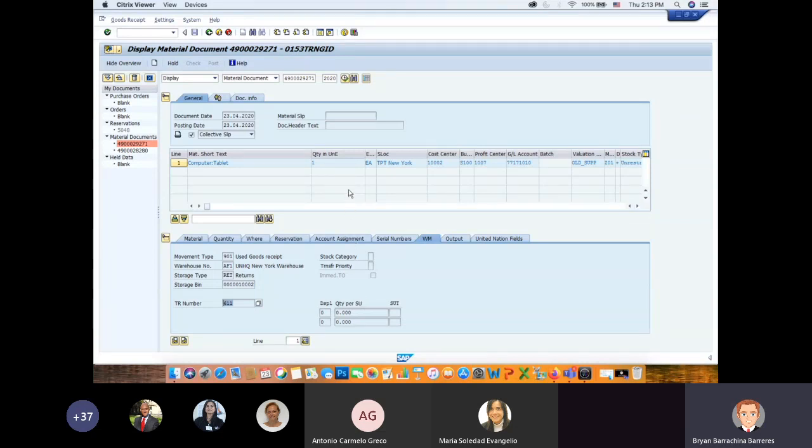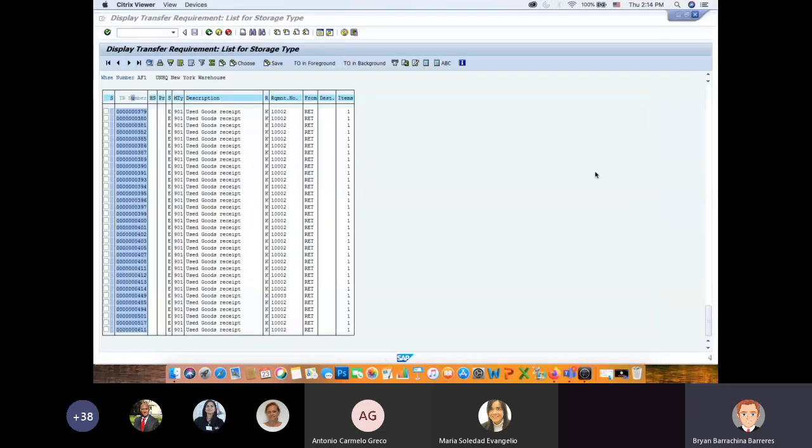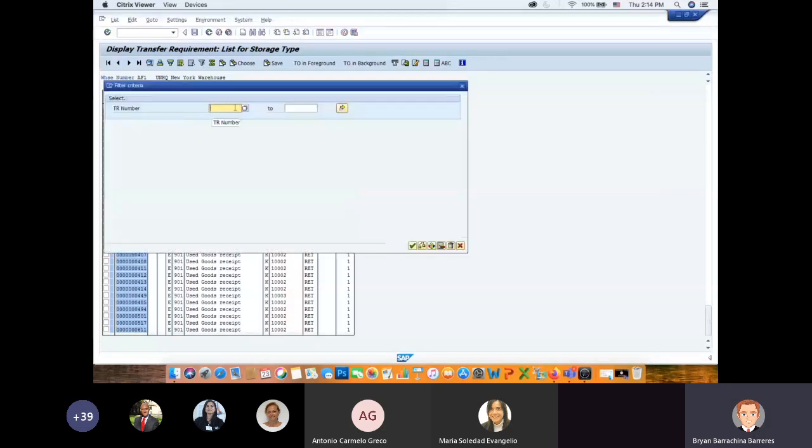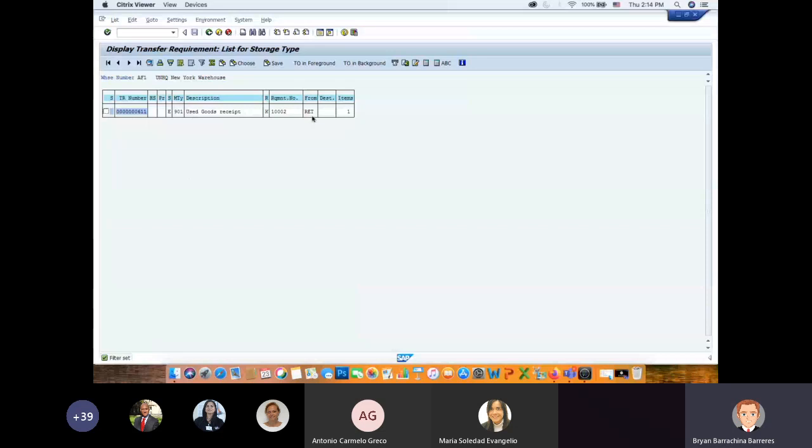So you have displaying your material document, your TR number 611, which is of course not the same thing as your reservation number, right? So here we have at least two new documents that we haven't added to our notification: our material document and our TR number. All right, so now I can close this window, and now I can perform a filter of the TR number search here and add the right one, which is 611. And now here I should have, there you go, one of them.